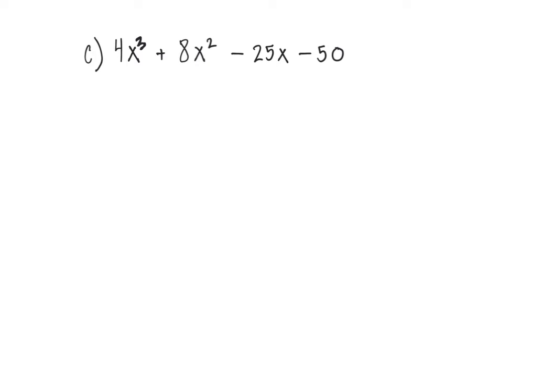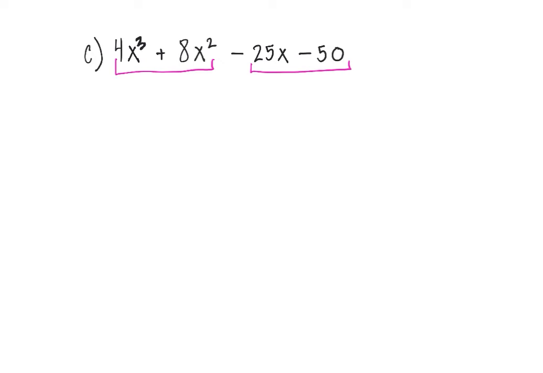All right, on C, we have no greatest common factor, and usually when there are 4 terms, there's not going to be a greatest common factor. But we've got our 4 terms here, so I'm going to start by grouping 2 to 2. Usually you know it's 2 to 2 when you have easy to find common factors from each group. If there's not an easy to find factor of each group, then you're probably going to have to go 3 to 1.